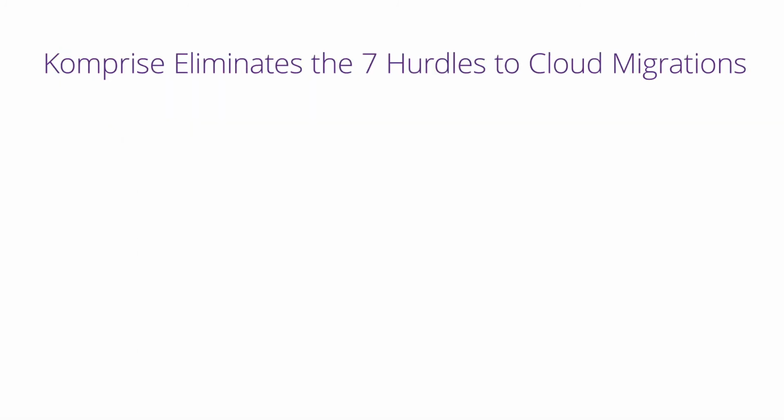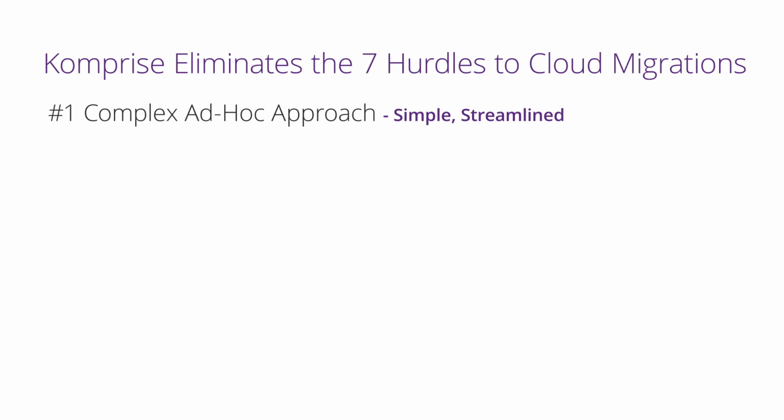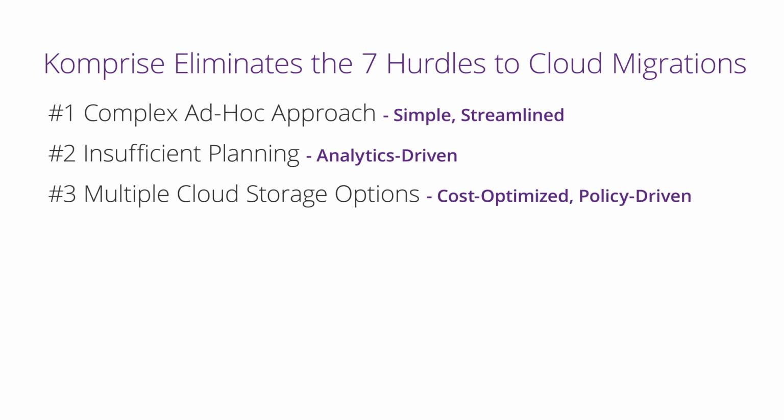So how can you eliminate the 7 issues that we saw with cloud data migrations? Using an analytics-driven data management software, you take a complex, ad hoc, one-off process and make it just a part of a streamlined data management solution. You take out the issues of insufficient planning by giving IT insight with an analytics-driven solution. You make it easy to pick the right cloud storage option at the right time with a solution that optimizes for all the costs, so you don't have to have a PhD in retrieval and withdrawal costs to understand how much it's going to cost you to use different cloud storage classes for your data.